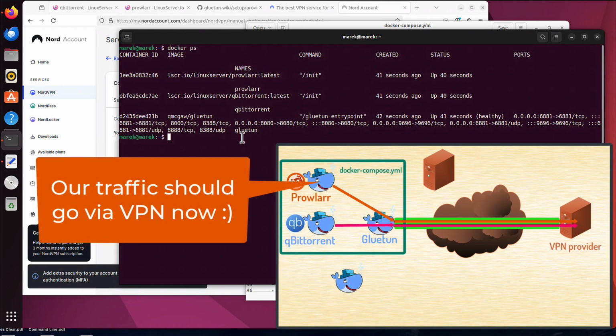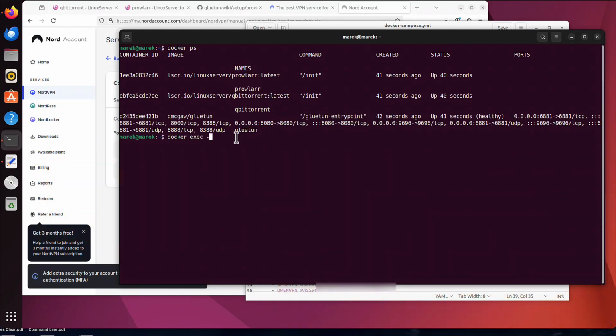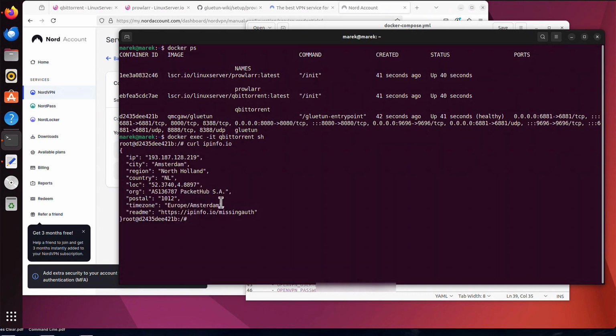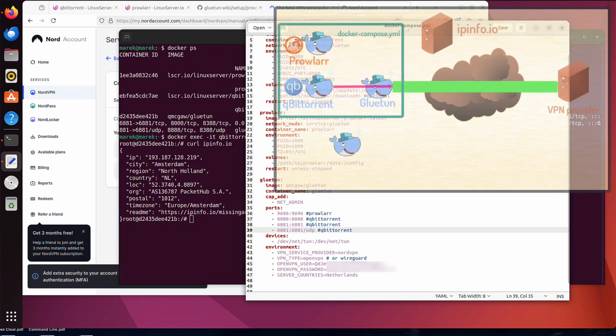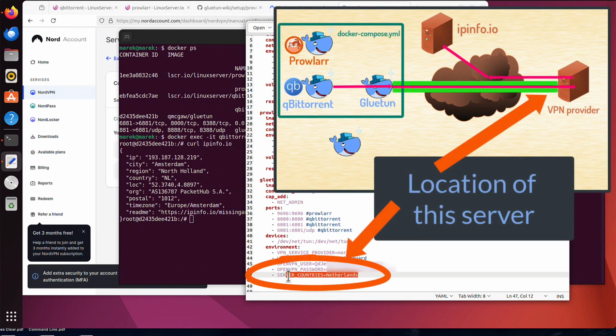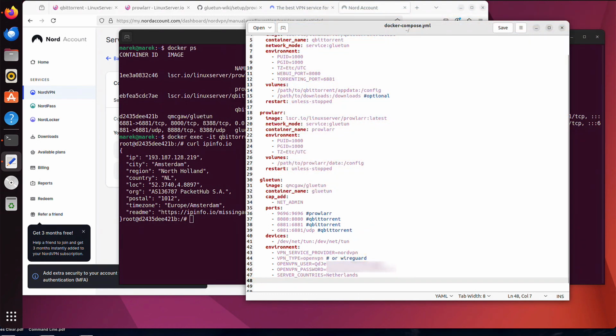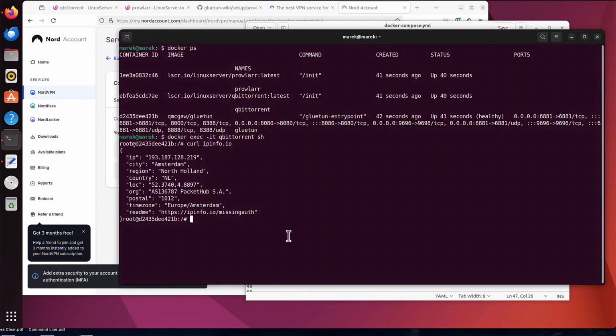So let's go back to prowlarr now maybe, or qbittorrent, doesn't matter. docker exec -it qbittorrent sh, and now we run that curl command again. Have a look at that. It says I'm in Amsterdam, but I have been just in London, so what happened? Well, that's the configuration. If we go back to the docker-compose, in the configuration for NordVPN, we can say what countries or what regions or even what cities we want that VPN to connect to. And our IP is shown as if we were physically in that location, whatever we type here. Because Netherlands was by default here, I am shown as being in Netherlands, in Amsterdam exactly. So it works as expected.